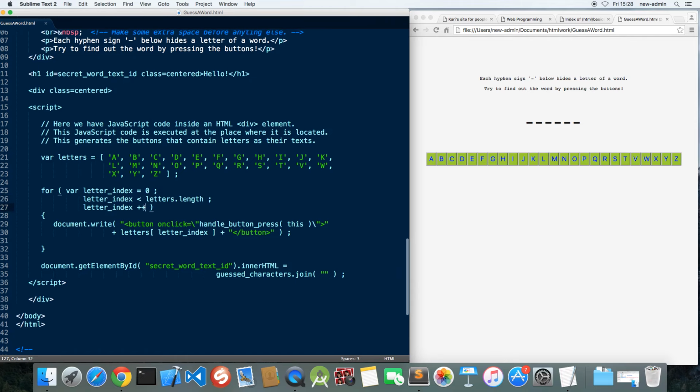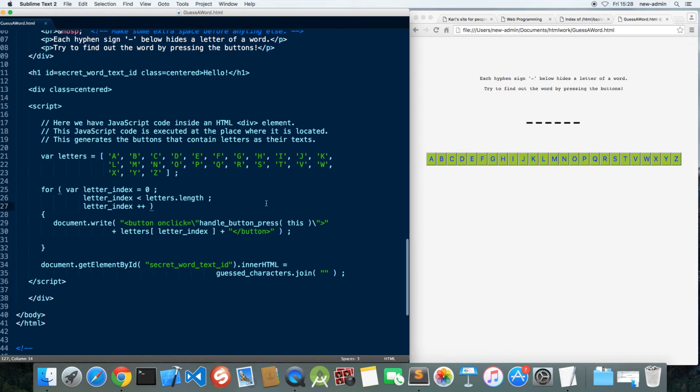And I also increment this index there. And then inside the for loop, the internal statement of the for loop is a document.write call, and this means that I actually write the HTML code. So I have the HTML code as a parameter for this method, and inside this string I specify a button element like this.